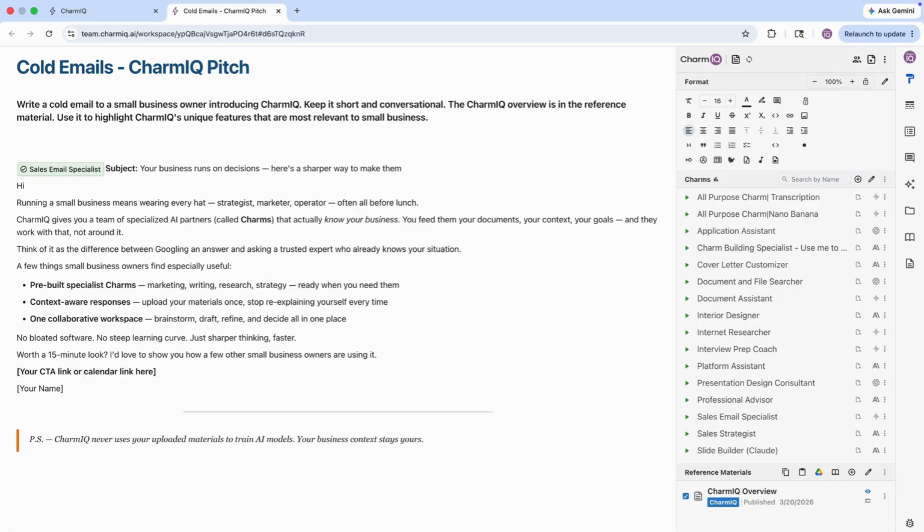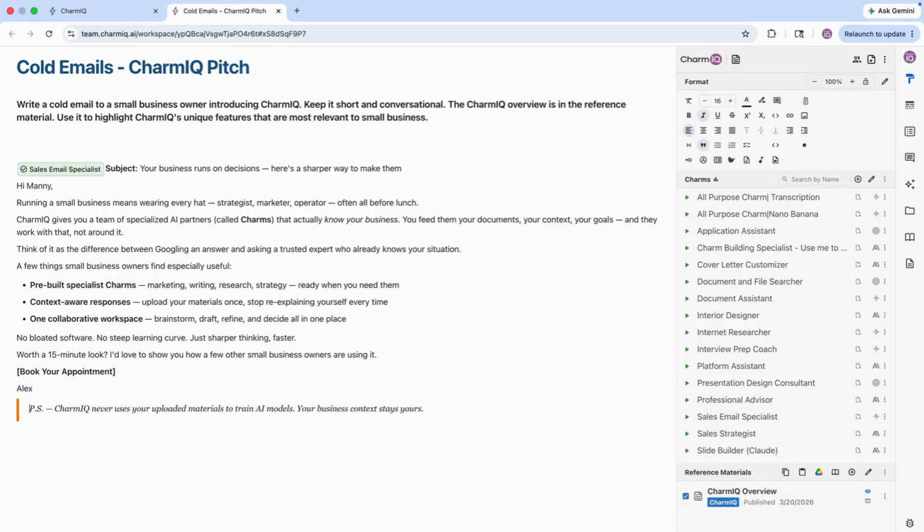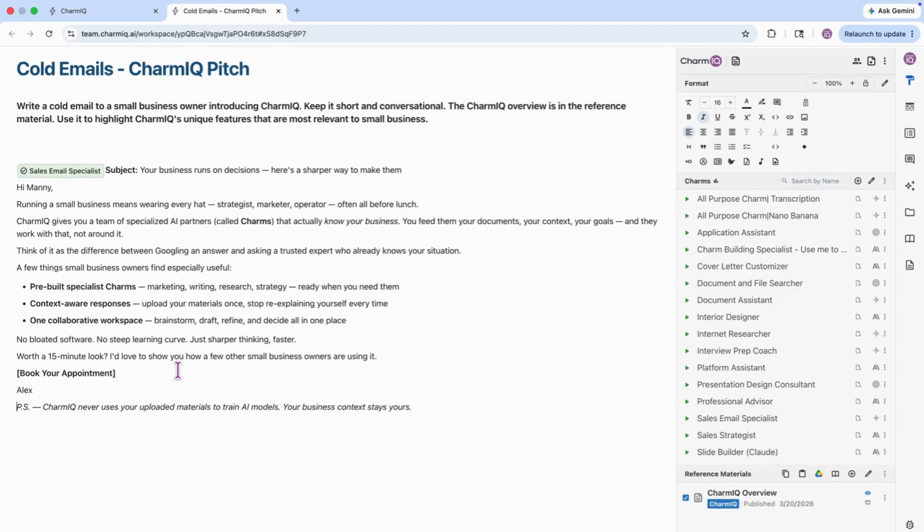One more thing, and honestly, this is the shift that changes how you work. Don't stop at one specialist. For every recurring task, build the expert. A sales email specialist for cold outreach, a YouTube strategist for video, a research analyst for due diligence. Each one sharper than asking a single generalist to do all 3.